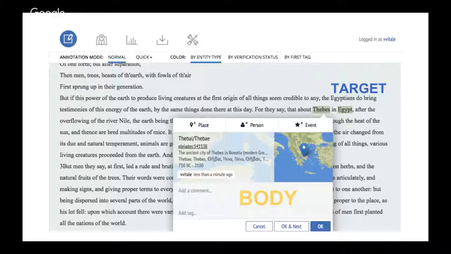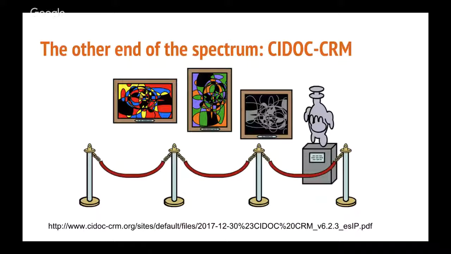Now, this kind of annotation is very easy to create, but of course it also has some drawbacks. We'll compare it to the opposite end of the spectrum of complexity. What Hugh called the ontology to rule them all is the CIDOC CRM, which was born in a museum context. It was specifically born to describe cultural heritage artifacts and to give as much information as possible about them. But it has grown and grown to include pretty much everything in and outside the world.